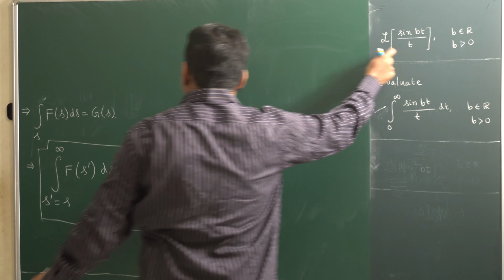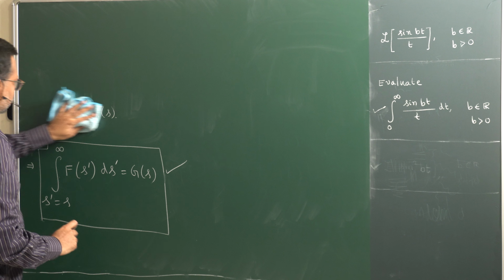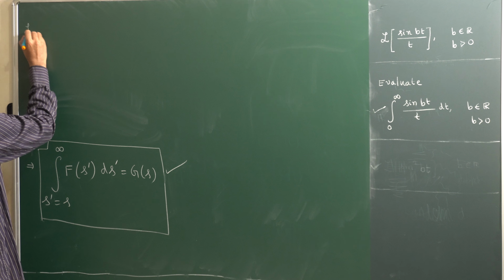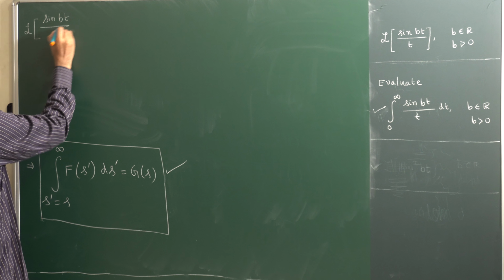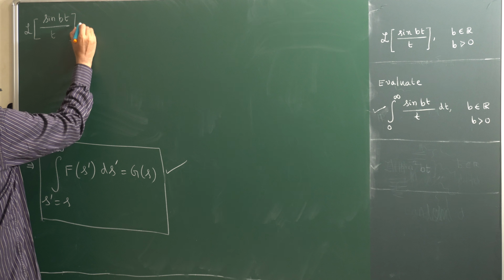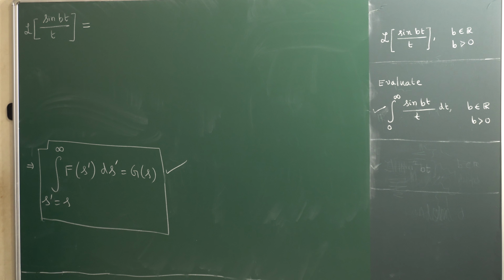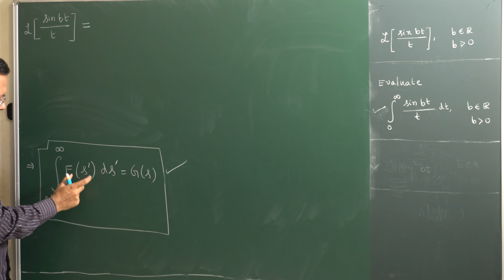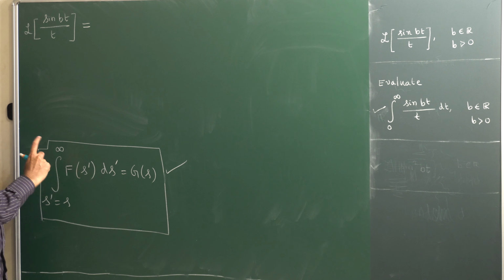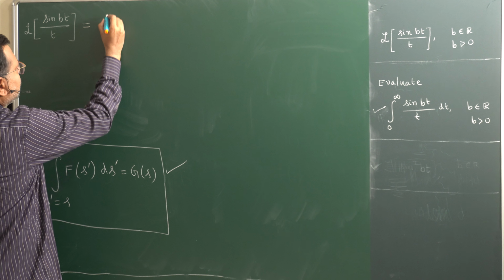So this is the problem we are going to solve. Let us write down the Laplace transformation of sine bt divided by t. How much is it? That is the question that we have. The answer is straightforward. You can write down the answer straight away, given by this integral.